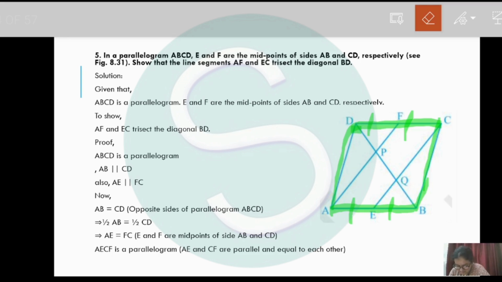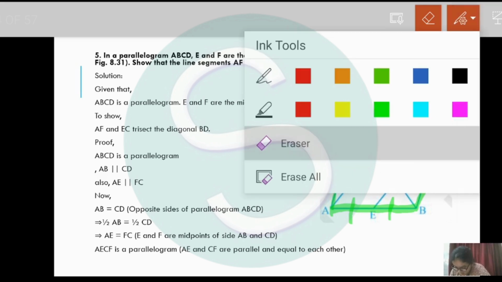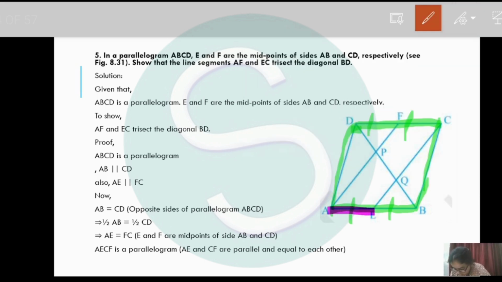So firstly we will consider that ABCD is a parallelogram, so AB is parallel to CD, right? So अगर AB is parallel to CD तो AE जो है वो FC के पैरेलल होगा. अगर ये पूरी लाइन सेगमेंट CD AB के पैरेलल है तो इसका जो हाफ होगा FC is also parallel to AE and also since हमने ये भी प्रूफ किया है कि opposite sides are equal, hence their half are also equal, so FC equals to AE.